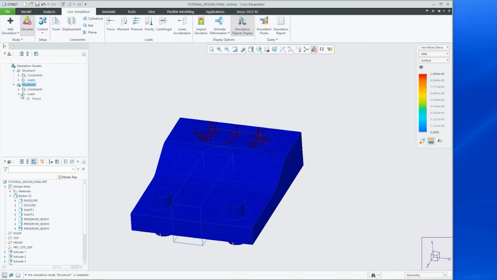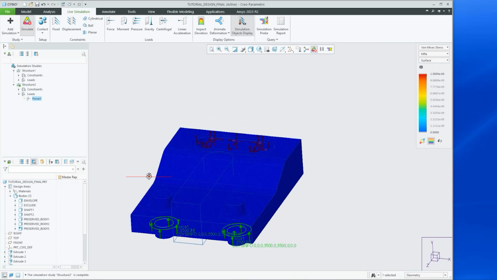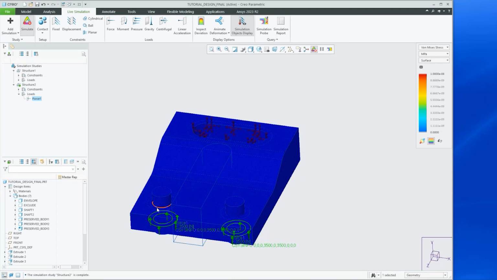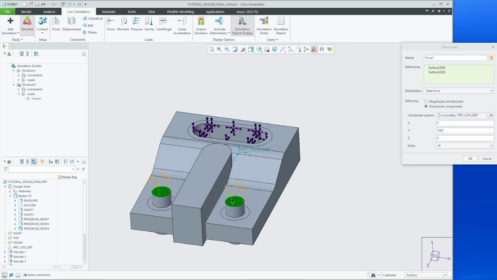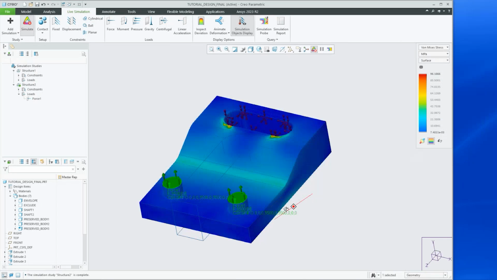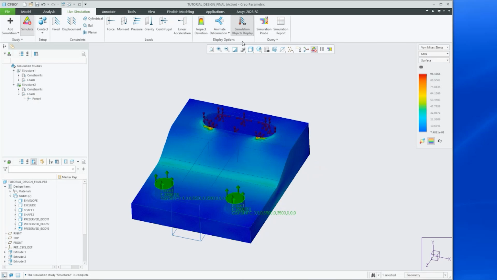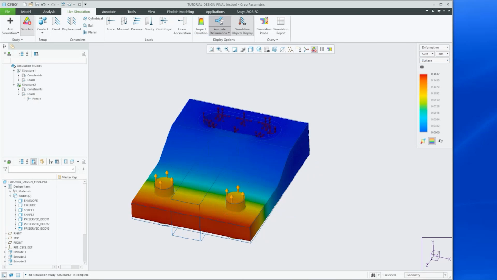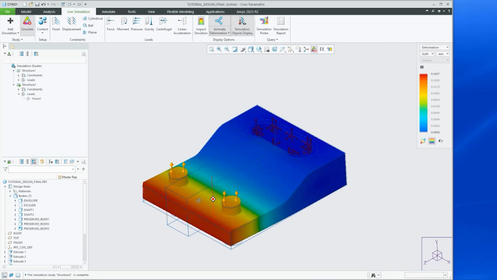Let me see, have I done something wrong here? Just a second. They changed the software and this one needs to be redefined. Okay, yeah. So I've now got an example here showing deformation, and I can see how it's actually bending up this geometry. So these are the load cases that I currently have.